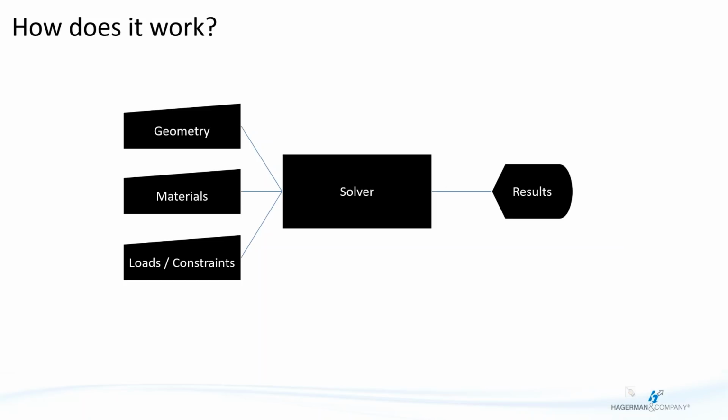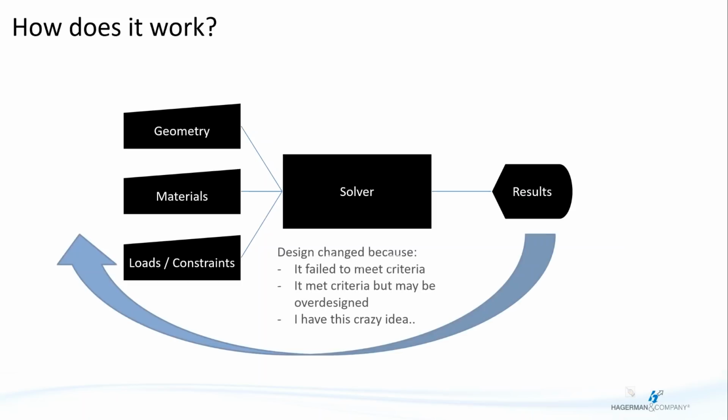In fact, in the case of CAD-embedded systems like the Nastran In-CAD, the idea is to iterate. The fact that the FEA model is so closely tied to the design model will hopefully allow you to rapidly iterate on the design. And this tool is what we call an upfront analysis tool for that reason. It's not intended for validation at the end of the design, though that doesn't mean it can't serve that role. It's really meant to be part of the design process from start to finish. Another tool in your toolbox, really, to help you make informed decisions about the geometry and the material selections.